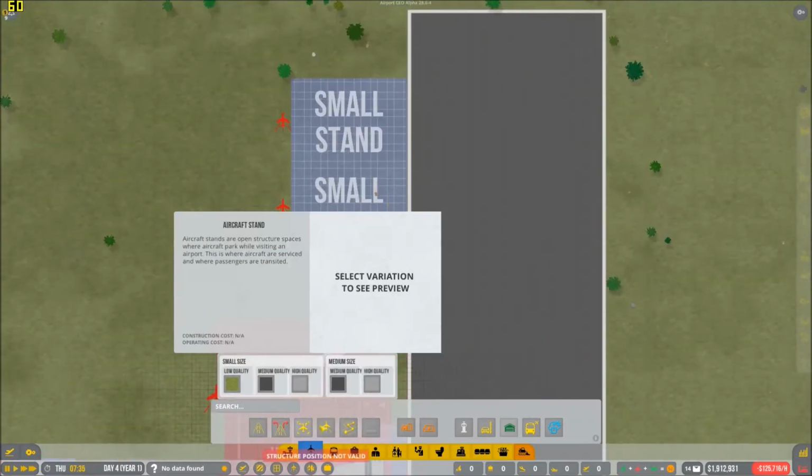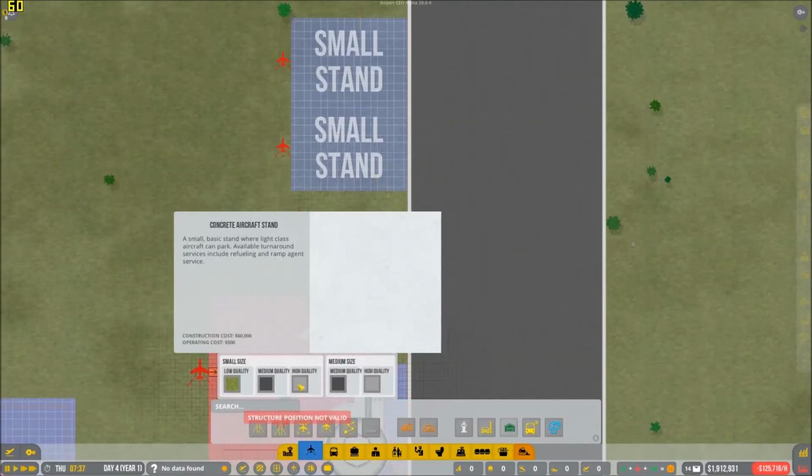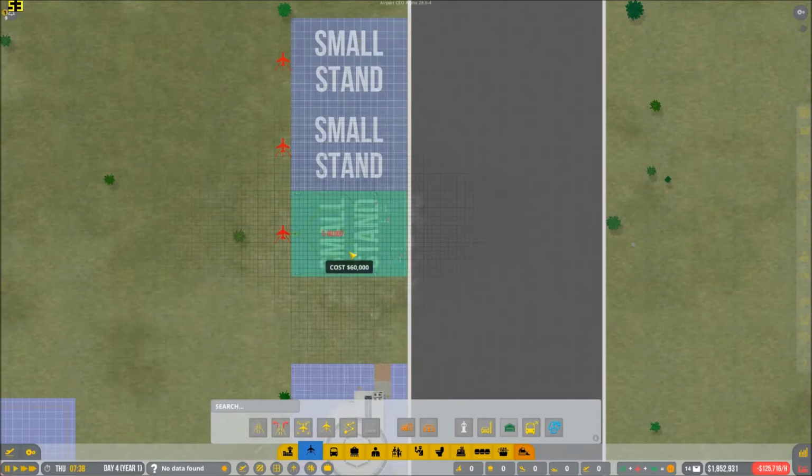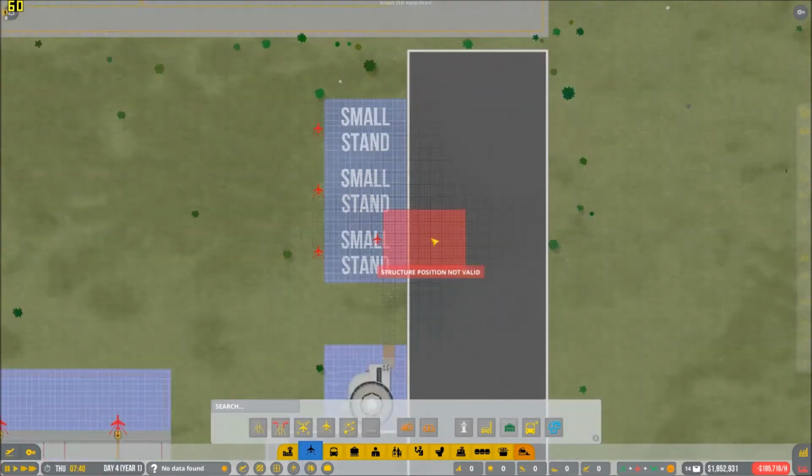There we go. Oh, that's not what I need. Concrete stand, yes. Okay, yeah, I can't even do that there, because if I do, then they're not going to be able to get there. So that's fine.